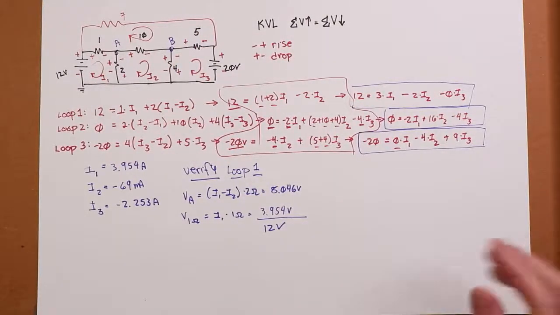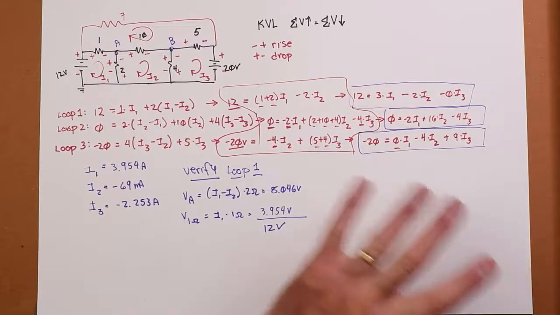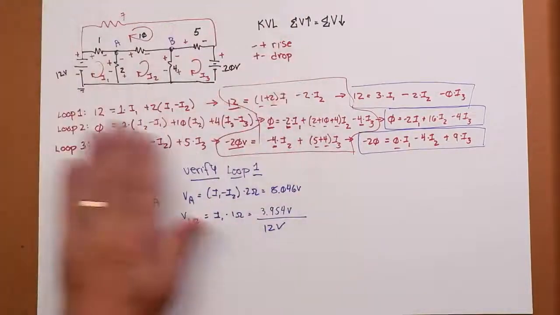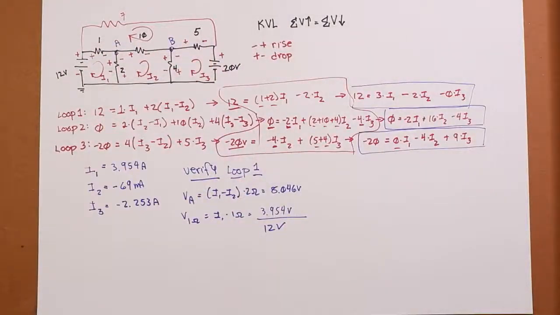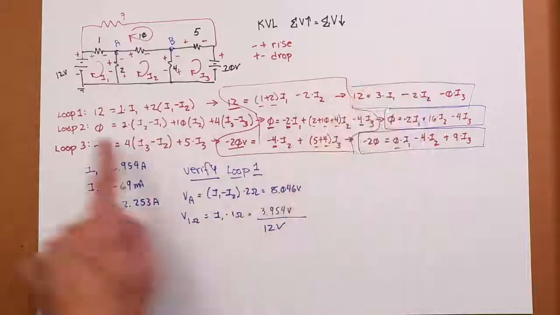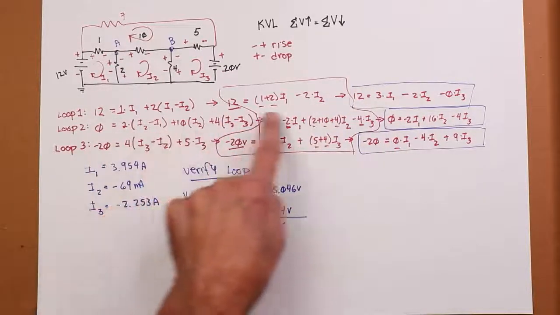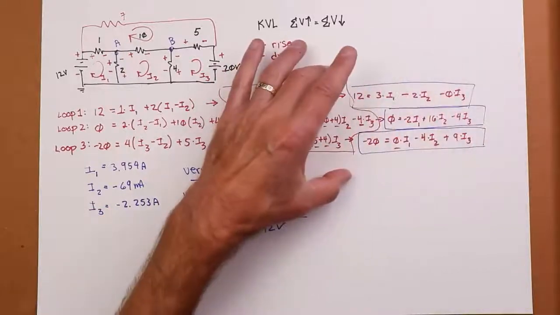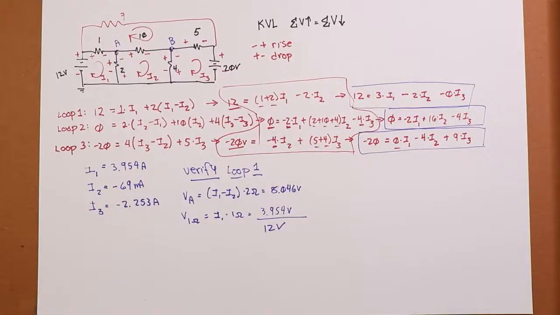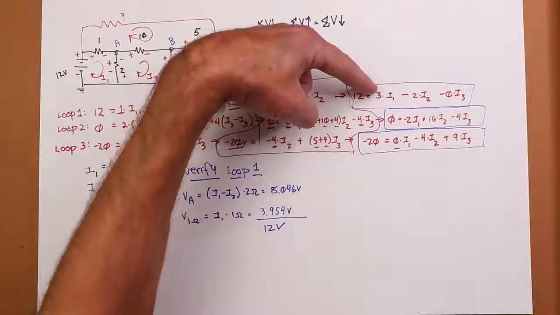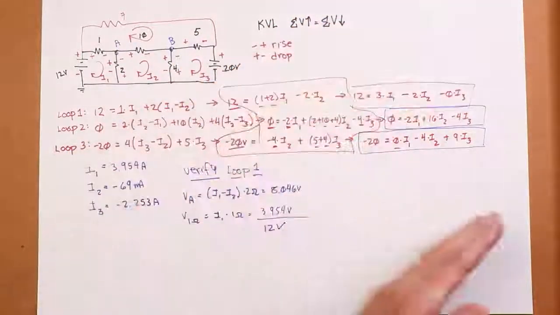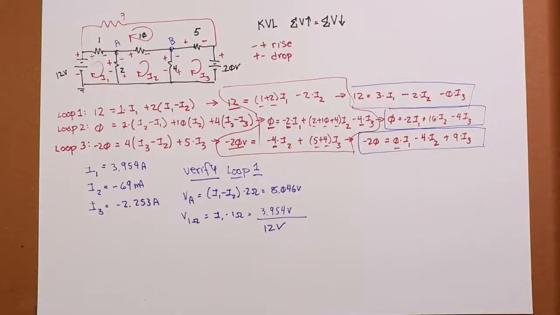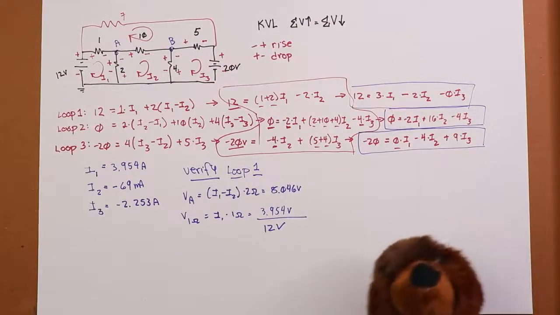So, we wind up with another nice system. If you have current sources, you might want to do a source conversion so you wind up with voltage sources, and you can do this sort of by observation method. Or you just do the general approach, where you directly apply KVL and work your way through, simplify it, collect up your terms until you come up with a set of equations. And remember, they have to exhibit diagonal symmetry. As I said, 3, 16, 9 is your diagonal. Then, moving off, minus 2, minus 2, 0, 0, minus 4, minus 4. If you don't have the diagonal symmetry, it is not going to work.